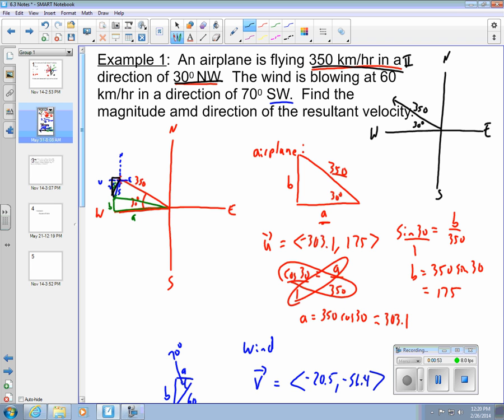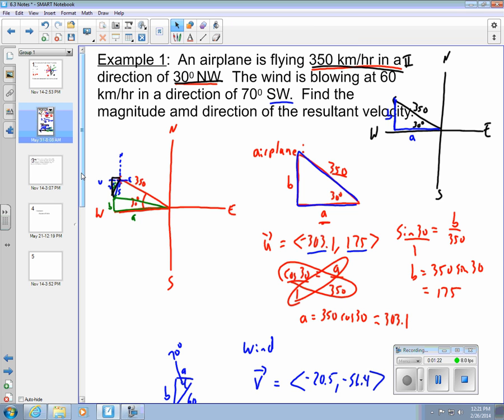All right, so when I drew out my airplane vectors for this, it's going to be A and B. That's where you can redraw it if you want. I redrew it right here. I did 350, A and my B here. So I knew because A is going over here, it's going negative, B has to be positive. So I made sure that A here was negative and B here was positive.